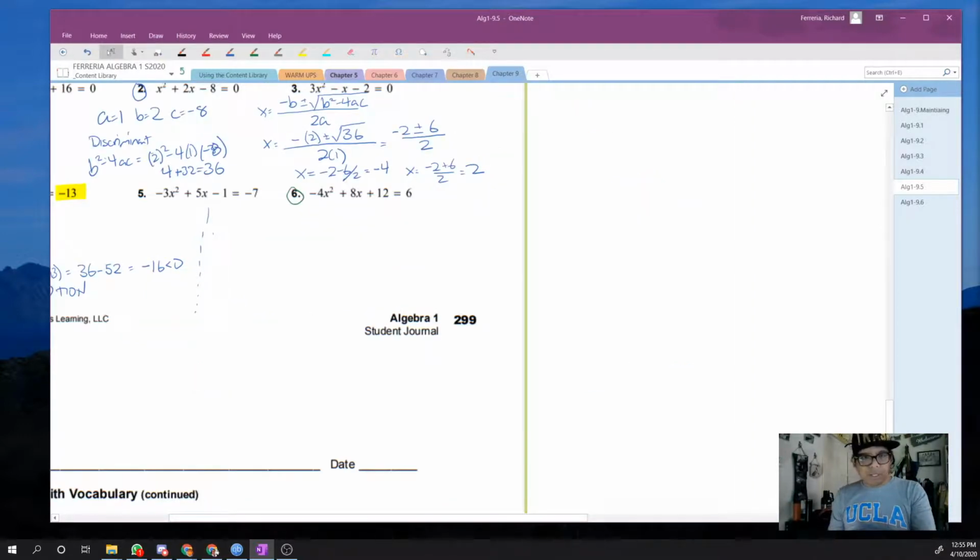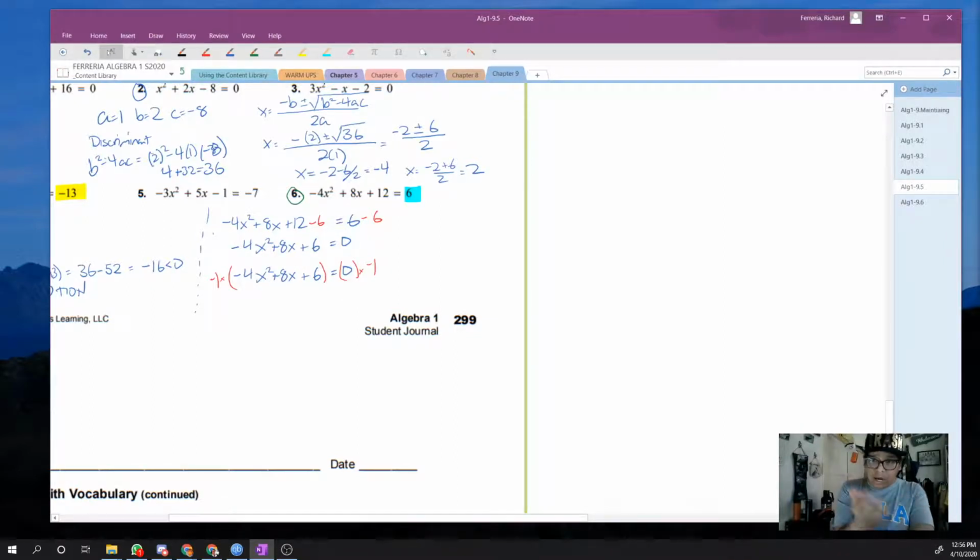Now with question 6, we're going to see how things can get really frustrating. There's a lot of work we need to do before we even can start with the quadratic formula. Taking a look at this equation for question 6, the first thing I notice is that we're not in standard form because we have a 6 on the right side. So we're going to subtract that 6 from both sides of the equal sign. Okay, that was nice. That gave me negative 4x squared plus 8x plus 6. The next thing I decided was that I don't like having a as negative 4. So one thing you can do to make things equivalent and yet make a positive is just to multiply both sides of the equal sign by negative 1.